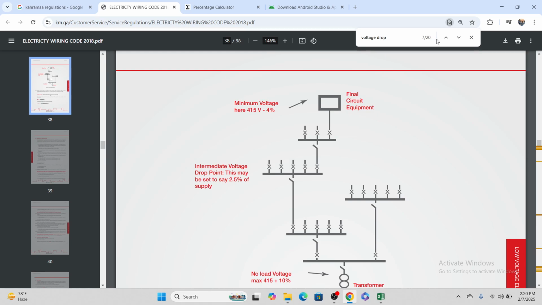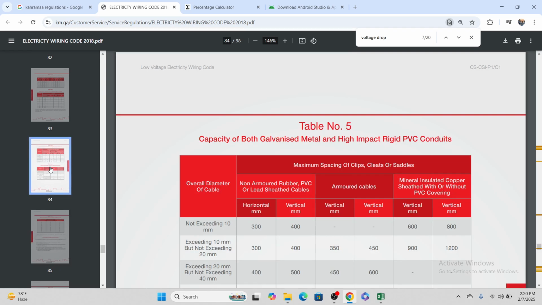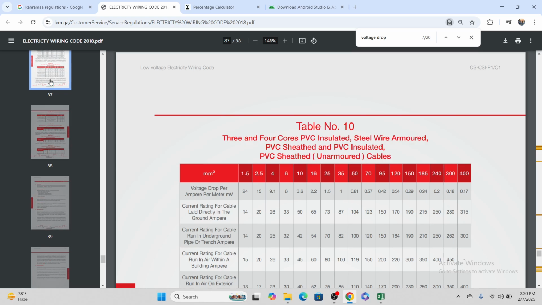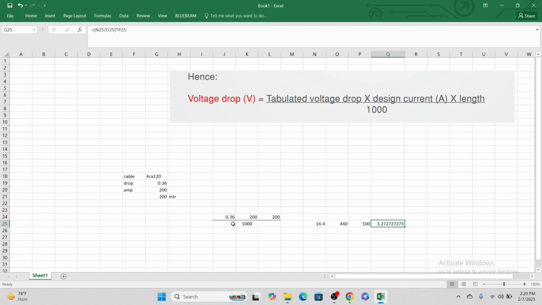So let's go back to the cable. Instead of going with 120, we will go for 150, the next size, 0.29. Now it is 2.6, still more.